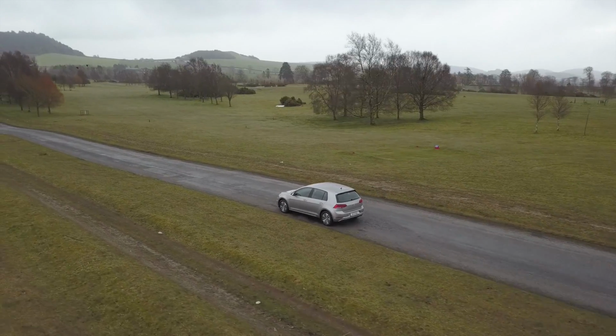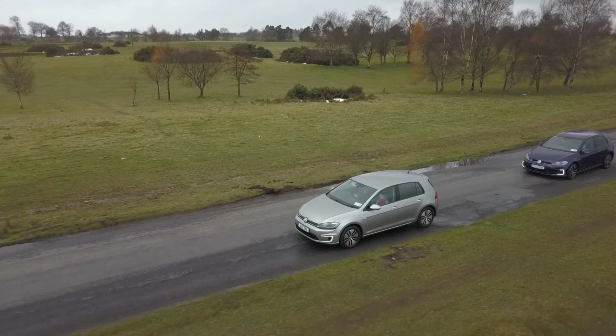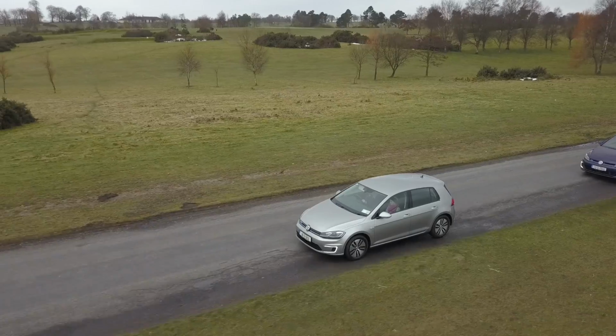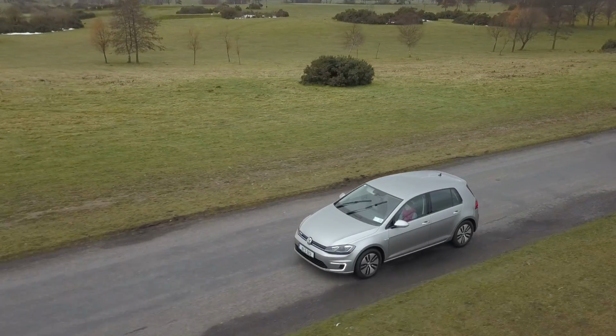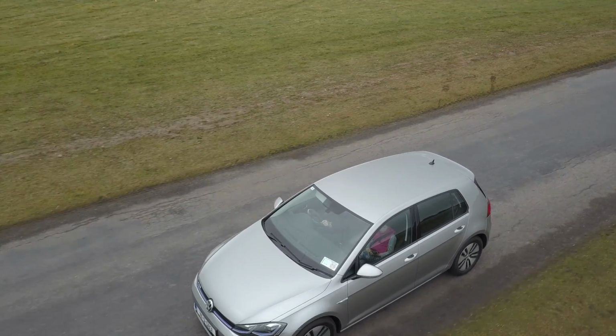Is an E-Golf really enough for Volkswagen to do? I mean, it's just a Golf electric. Generally speaking, people who buy electric cars or buy into the electric dream tend to buy something that is quite obviously electric, like the Nissan Leaf, where it's actually just an electric car and everyone knows it on sight. So there's that element. And when you look in the used car market, or you look up other cars that are for sale that are electric, you'll find there's actually very few of them. There isn't really all that many electric cars for sale in Ireland today. But the E-Golf is a remarkable thing.